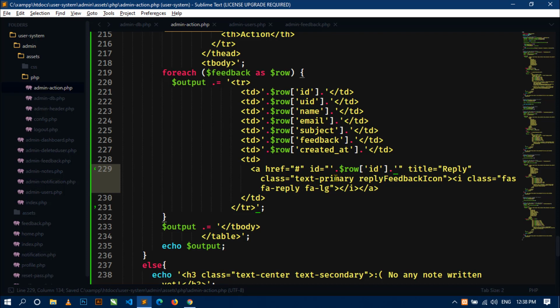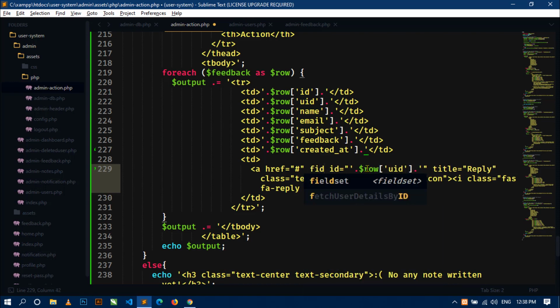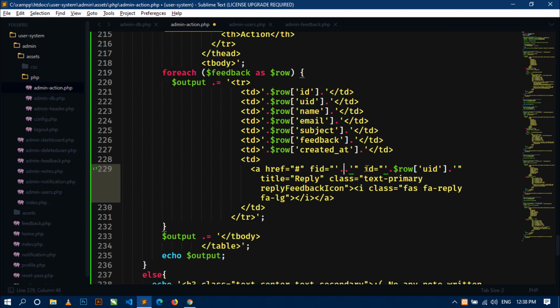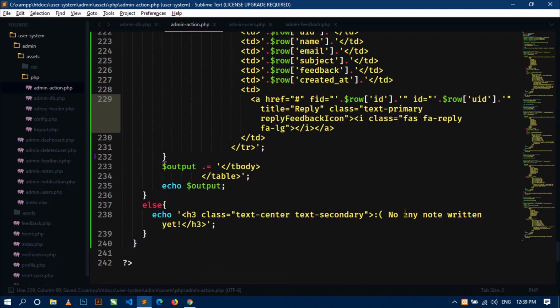Now in this id attribute I will display the user id, so here just write uid, and I will also display the feedback id. So here I will create another custom attribute, and inside this I will use the row variable and pass id. Now this is the feedback id and this is the user id. Now just save.